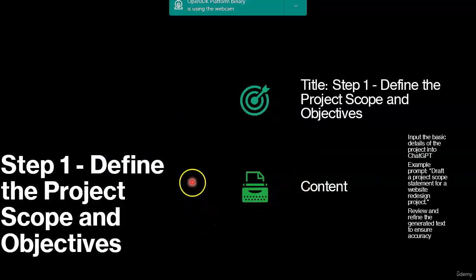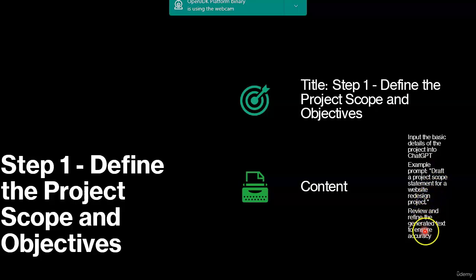So for the first step, let's start with step 1. Define the project scope and objectives. Begin by inputting the basic details of your project into ChatGPT. For example, you might prompt it with something like, draft a project scope statement for a website redesign project.